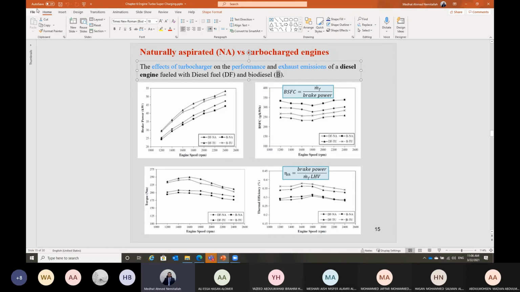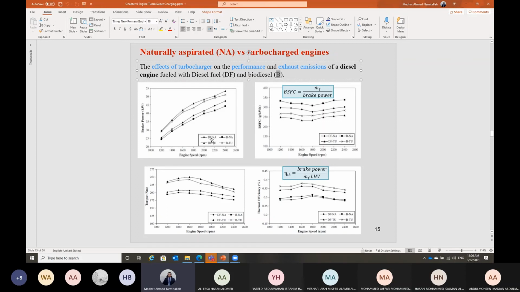It is biodegradable fuel. It does not result in carbon dioxide emissions that can cause global warming. It has very close properties to the diesel fuel, but it has lower calorific value. So usually when we run a diesel engine using biofuel, the engine power will be reduced because the heating value of the fuel itself is lower than in the case of the diesel fuel. But anyway, let's look here.